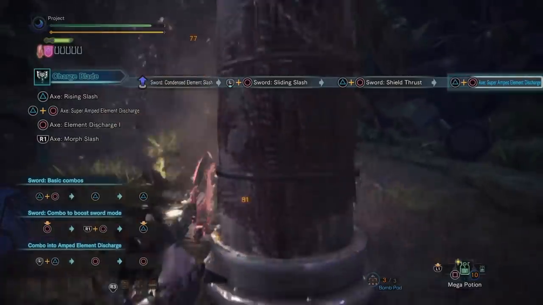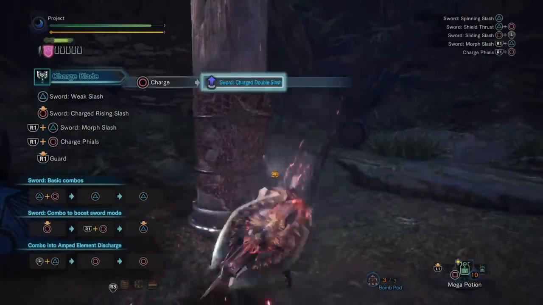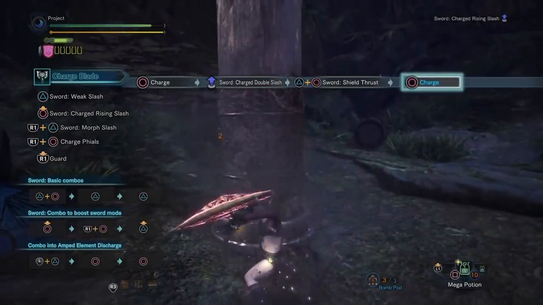As with combo 1, you build up to this combo using combo 2, and the full thing will look something like this, minus the second spinning slash, which wasn't necessary.